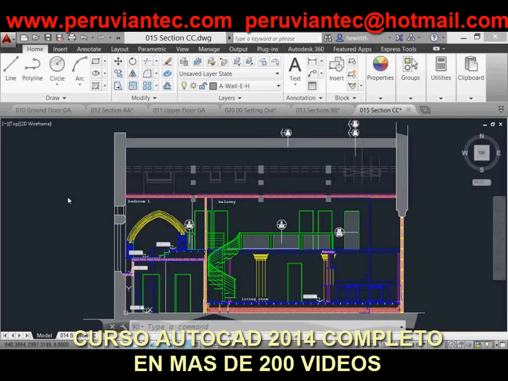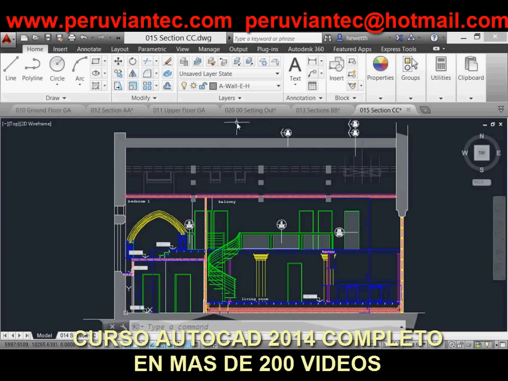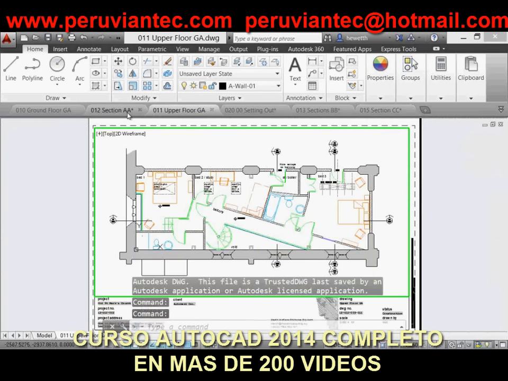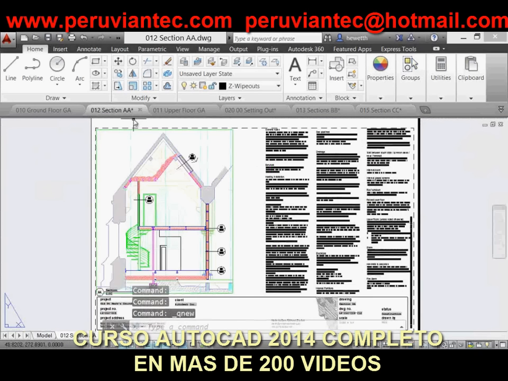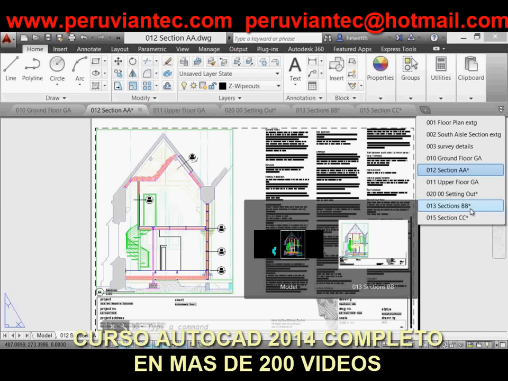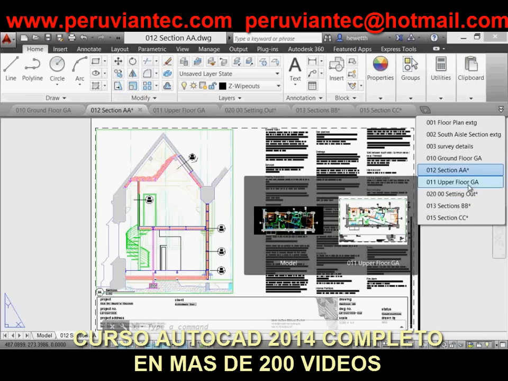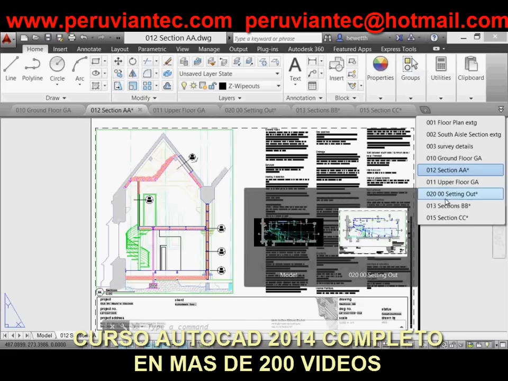Now you'll notice as I pass the cursor over these files, a preview of the file shows up. You can see model space and the layouts, and if there are additional layouts, you'll see those as well. The same thing happens when you pass your cursor over the file tabs on top. There are various icons depending on the state of the drawing. For example, if you have a drawing that has changes, maybe you've zoomed or you've made some edits, then you'll see an asterisk there indicating that that file needs to be saved.